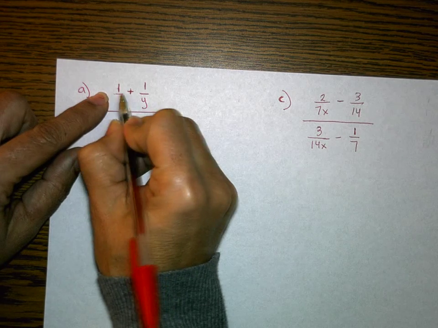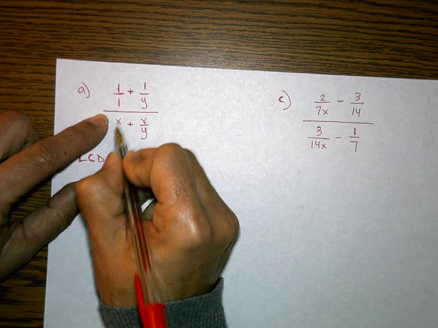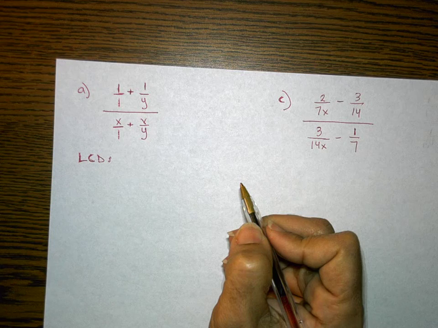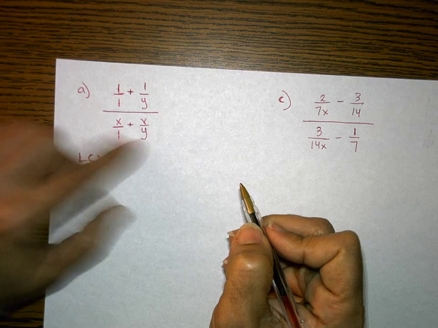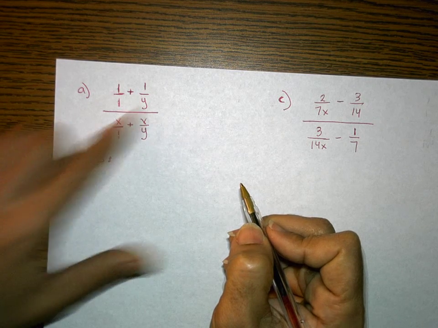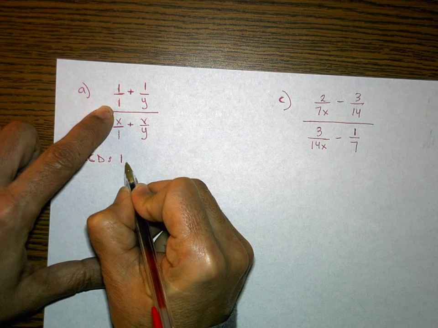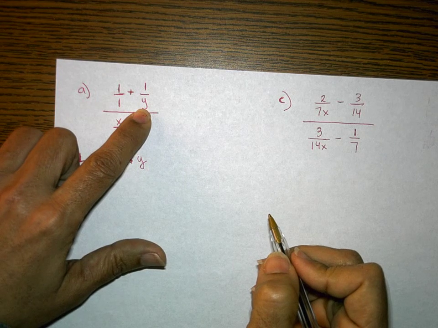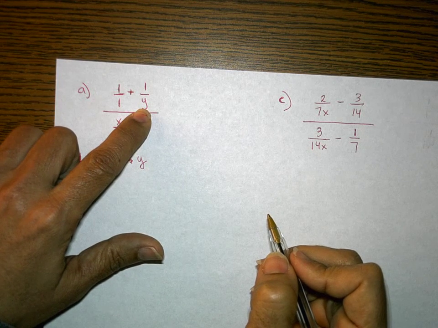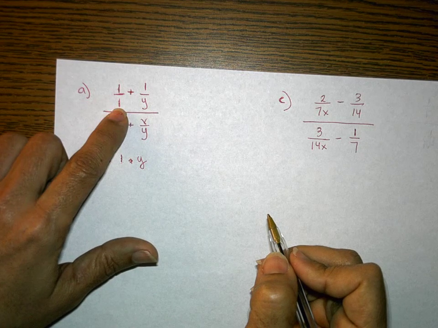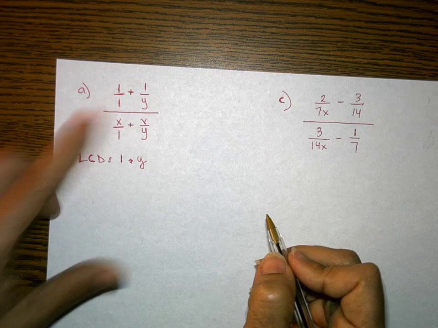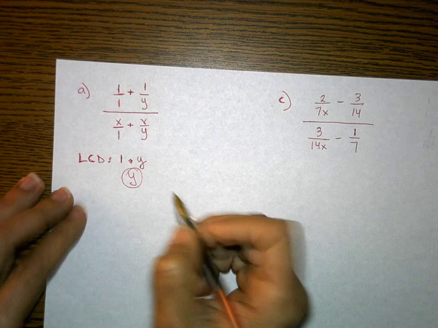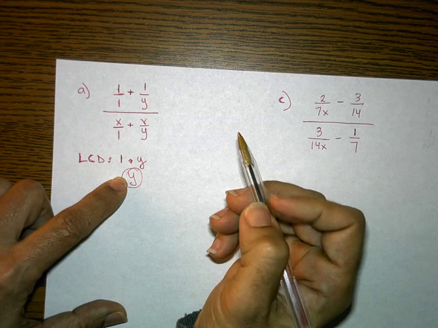A number 1 can be written 1 over 1, and the x variable can also be written as x over 1. Every whole number can be written as a rational number, as a fraction. So there we go. I have all the denominators that I would like to get rid of. And the 1 really doesn't make a whole lot of difference. And then we have the y. I don't know what y is. Y could be a 3, could be a 10, could be a 15. I really don't know what y is. But anything between 1 and y, the least common multiple of these two values would be y. Okay, so the least common denominator would be y.